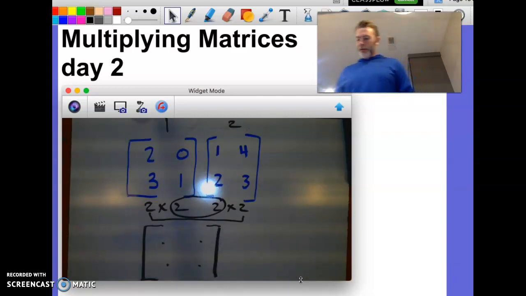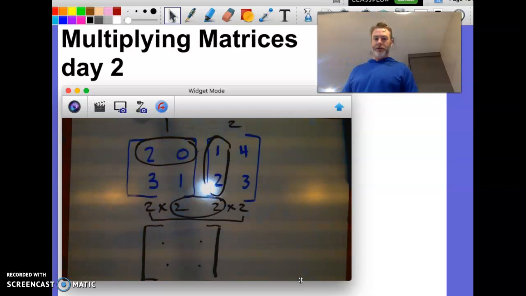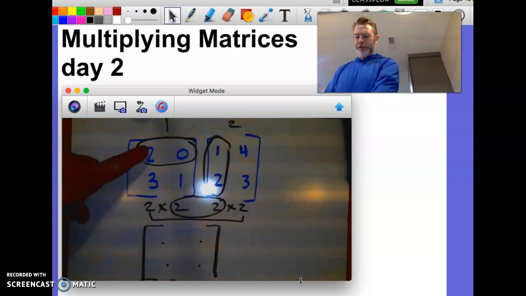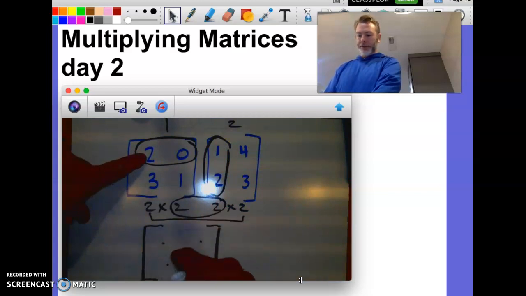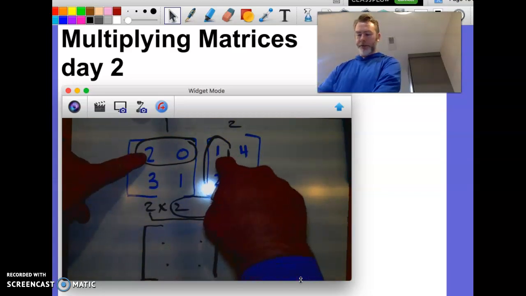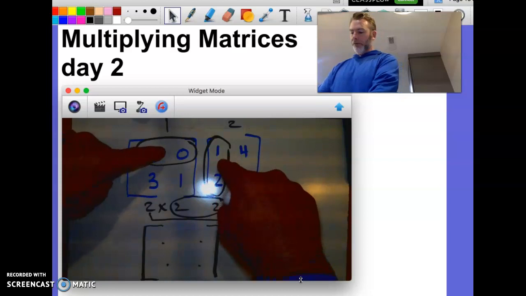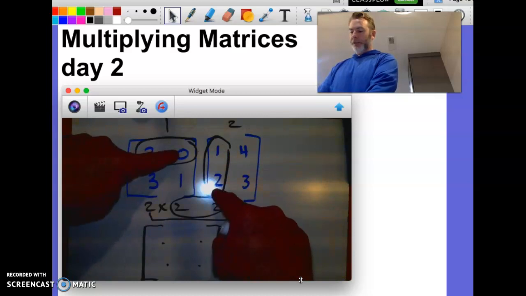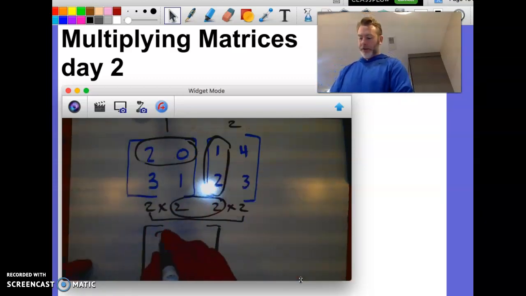2 rows, 2 columns. First element is going to be made up of the first row of the first matrix times the first column of the second matrix. Sometimes, here's an alternative method, I use my fingers. I place my left hand, because I'm a righty and I'll write with my right hand, on the first element in the first row, and my right hand on the first element in the first column. I'll multiply those and say that out loud. 2. Then I move my left hand to the right across the row, and my right hand moves down. 0. I'm always saying the product of these, instead of writing them out like I did yesterday. I'll do it again: 2, 0, and then I add those in my head. I write that number there.